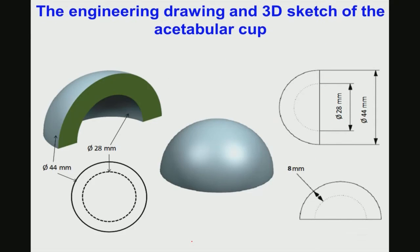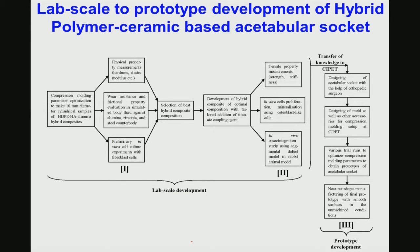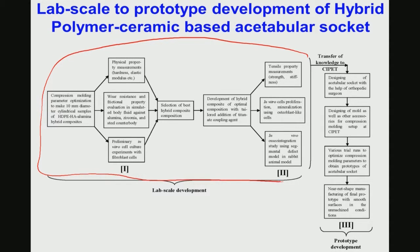Now, just to give a snapshot of what I have shown in this slide: first is the lab scale development, which I have already described. The next step is prototype development. The first thing is the designing of the acetabular socket, then designing of the mold, and then various trial runs to get this compression molding, and then you can do this near net shape manufacturing.